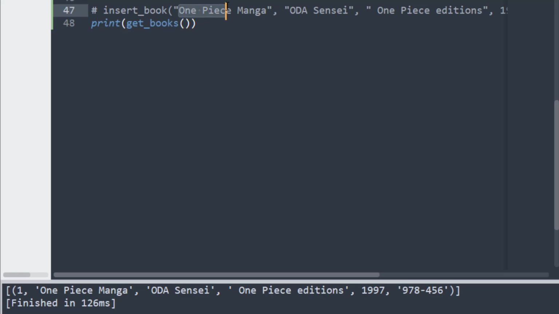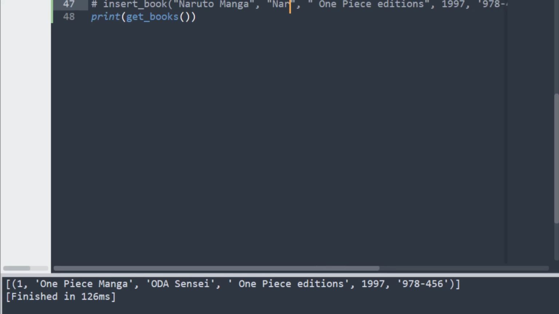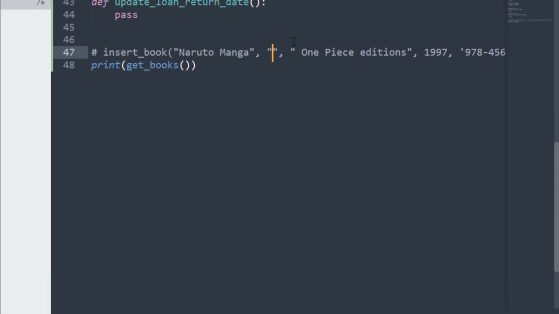Let's say Naruto manga, Naruto. I don't know which edition is Naruto. Let's say Naruto also, I don't know the actors of Naruto. Okay, let's say Sasuke. But then I don't even know how to write Sasuke. Which name can I give? Okay, let's say Enya. Naruto editions. I don't know which year it is. I think 2002, I don't know, 2004. Say blah blah blah 4. And let's keep a different number here. Let's just change anything and boom, save.